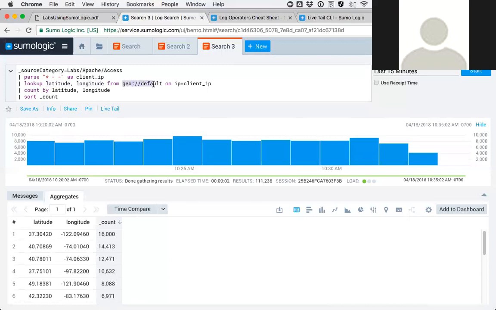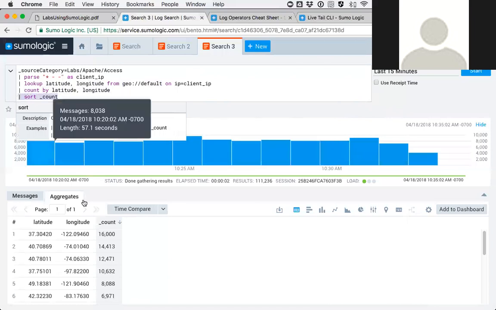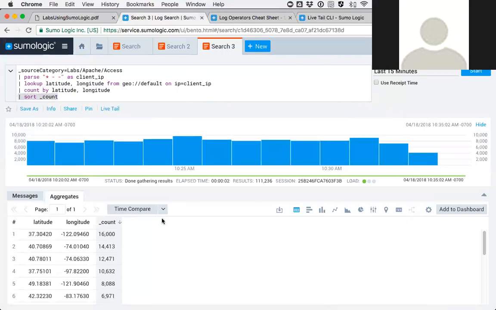So this geo default is a service that we provide to you. It's absolutely free. And we populate it right now with a tool called MaxMind, but I believe we're moving to another tool, or giving you the two options. But in short, what it's allowing you to do is search for latitude and longitude for those client IPs. And then I'm counting by latitude and longitude, and then I'm just sorting by count so that I could see the ones with the most IP addresses.